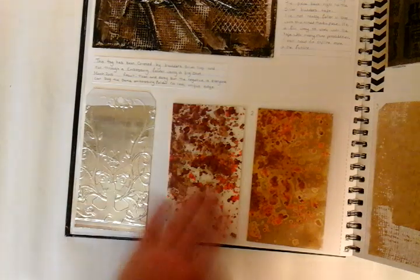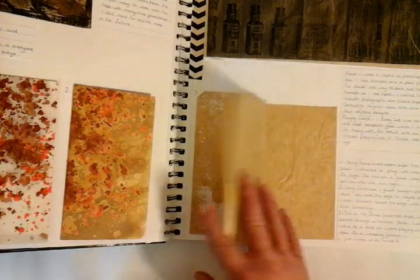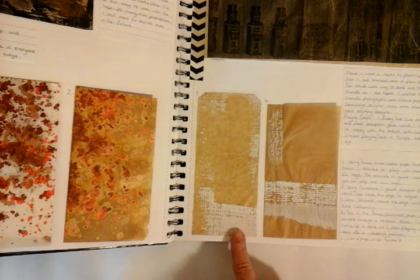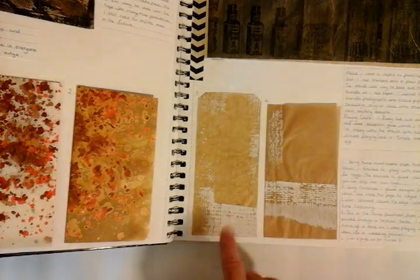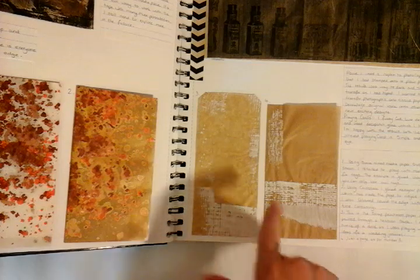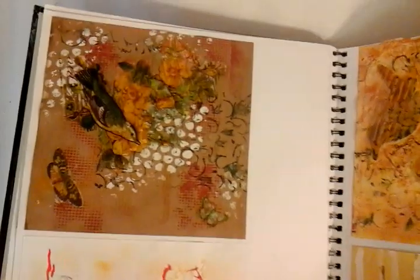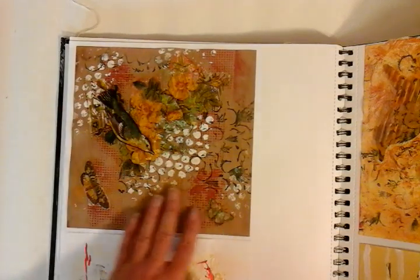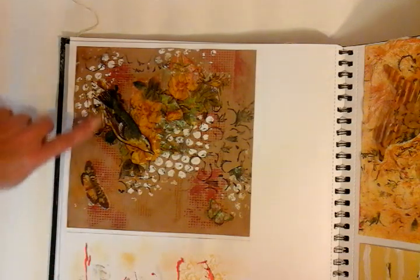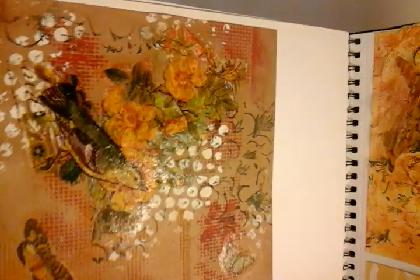That's some ways of adding texture to my work — running it through an embossing folder — and then you've got varieties here of some mixed media mottled paper. Then moving on very simply to using some parchment paper, and this is another piece with some texture tape and white acrylic paint rubbed through it. The paint has bled into each other, not leaving a wonderful texture, but yet again it's in there as a reference. Decoupaging using a napkin, just taking out the bird and trying to use the texture and the builder's scrim up the sides, and a little bit of stamping — just playing with ideas.